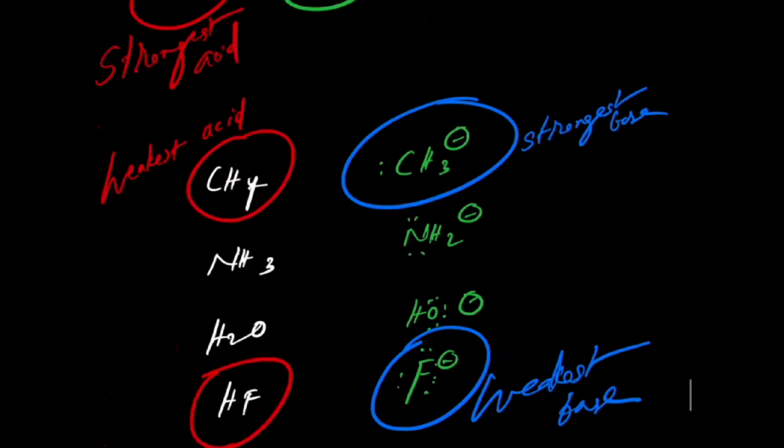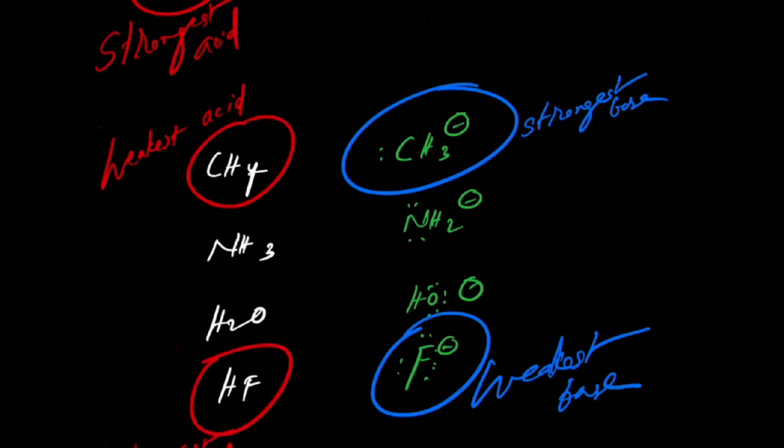But here, when you are looking at the acids across a period, you are not comparing the sizes, because sizes are almost the same in a period because the number of shells is the same. There is only a small insignificant change in size. So I'm not looking at the size, I'm looking at the electronegativities. Whichever has the highest electronegativity is comparatively more happy with the negative charge.